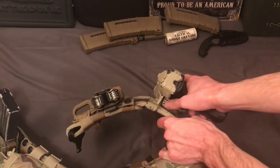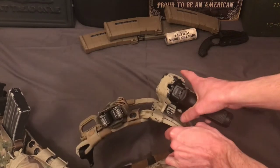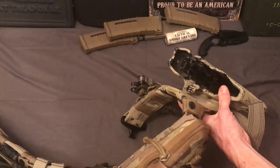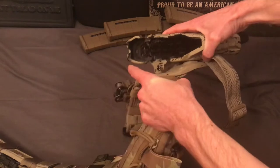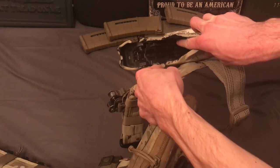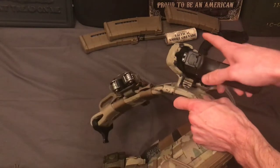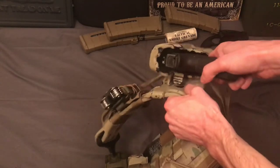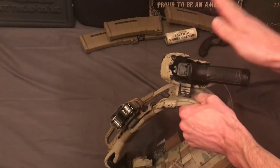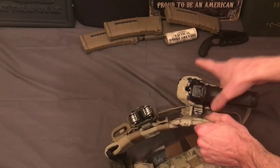So as you shove down — here's the release right here — it's not a swiping motion, it's a push down motion. As you push down, you draw the pistol out. How this thing locks up: inside here there's a little locking mechanism that gets pushed out of the way, and it locks on your ejection port on your pistol. That's one lockup point. So if you shove the pistol down in there, it's not coming out — it's locked into the ejection port. You push down on the button and it releases. So this one button releases both things.